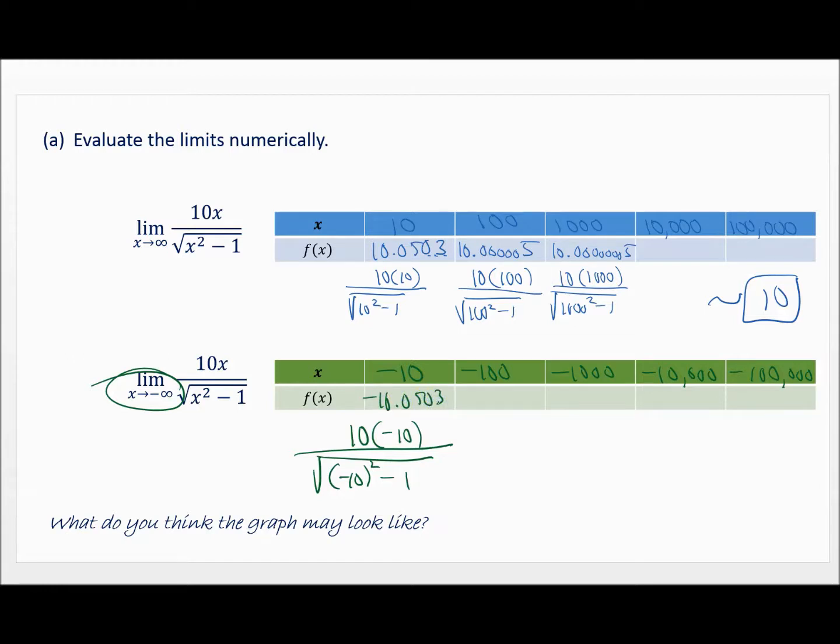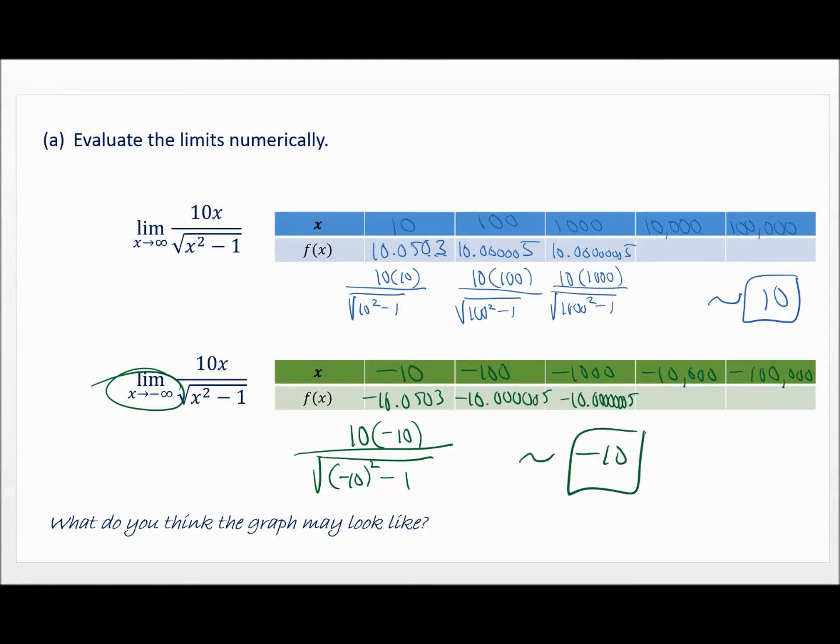10.0503. You don't believe me? Just plug it in. Always just plug it in if you're not buying what I'm saying. So next is negative 10.0000. Again, 1, 2, 3, 4. There's 5 of those, 5. And this one would be negative 10 point, and then 7 of those, 5. Yep. Okay. And then the next one, because I didn't bother to plug it in here, I didn't plug it in here as well. So what is this approaching? Well, it looks to me like it's getting closer and closer to negative 10.